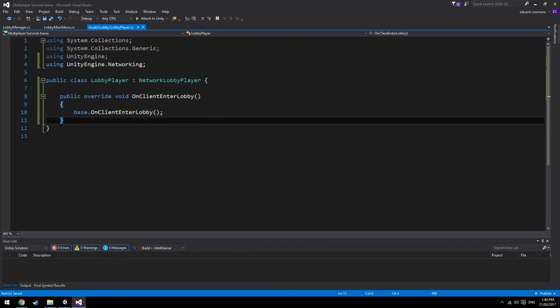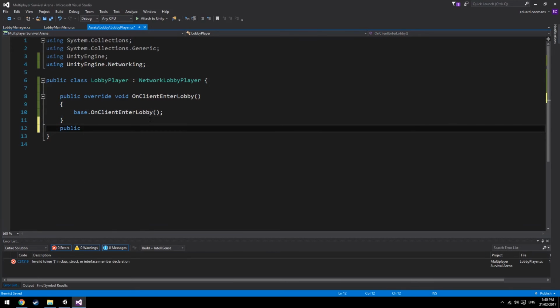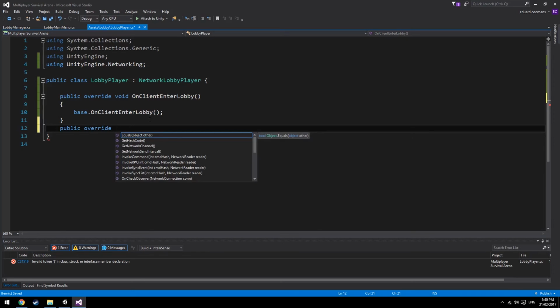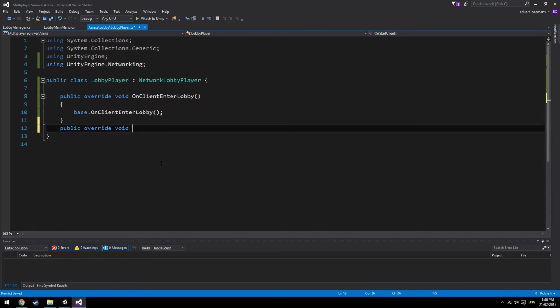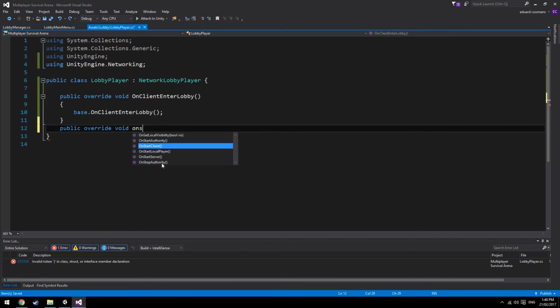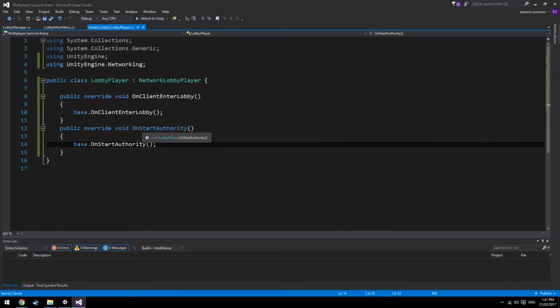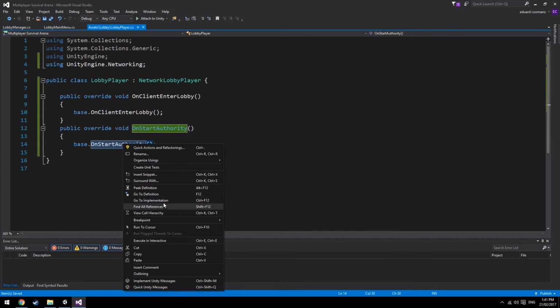So this creates the extra step, and we are filling in what to do within the extra step. And the second override, the last override in this script, is going to be void OnStartAuthority. And we go to the definition here.